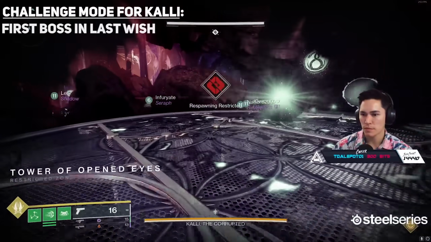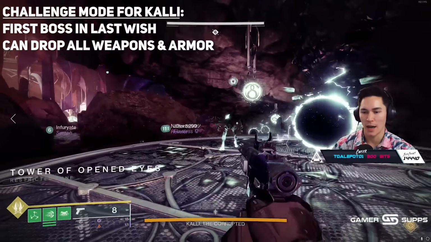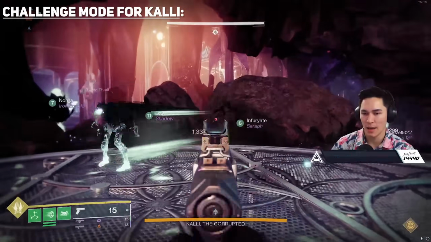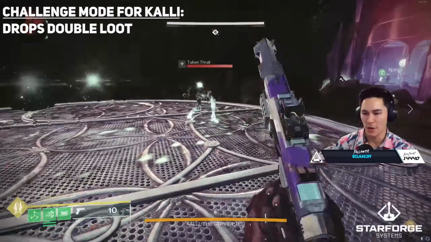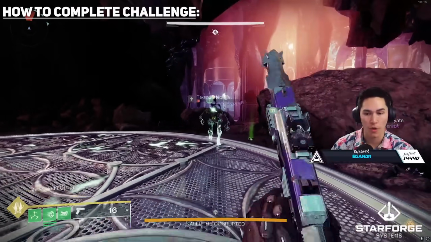Now Kalli is the first boss for the Last Wish raid, and she can drop every weapon as well as all armor pieces. Now the reason why doing challenge is so nice, and the primary reason why anyone would want to do it, is because you get double drops, meaning you have a chance of getting double red borders. Now it's very, very simple to do this challenge.